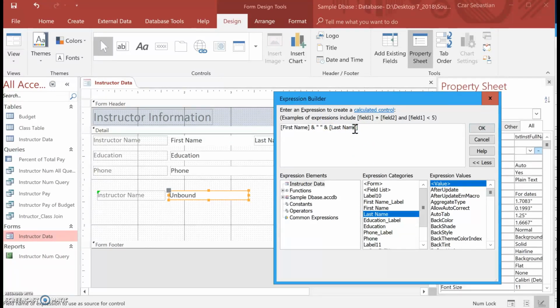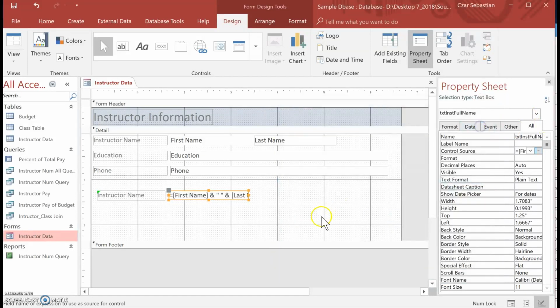Now, a lot of you know that when you're alphabetizing things, you don't want to put full name into your table, because full name is almost impossible to sort later on. If it's your full name, you've got to figure out where the last name is. I've got to parse out the last name and things along those lines. So people usually keep first name and last name separate. But you can create a field that has first name and last name.